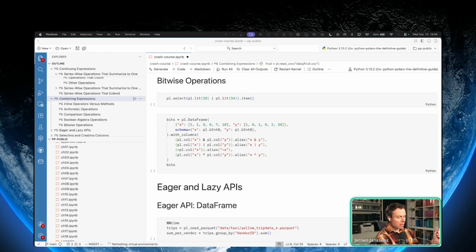Someone mentioned the tidyverse in the chat, and that is indeed something that I have used extensively over the years. And yeah, there are some similarities there as well. It's more about describing the operations that you want to do, and then letting Polars figure out how to do that. Hey, 3 minutes left. Let me wrap up here.